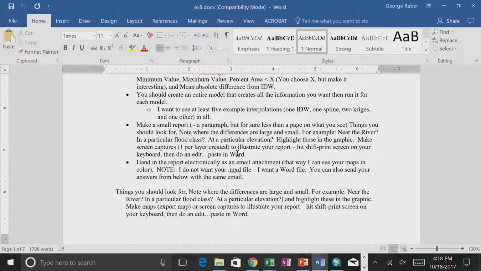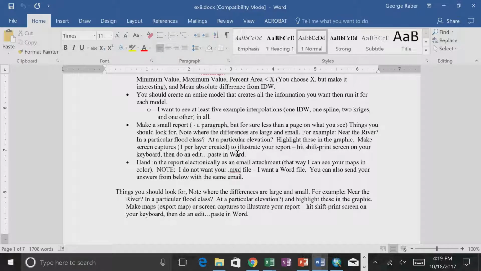There is elevation in the data set if you want to create an elevation data set to look at that. So you should include one screen capture for each layer, probably either the mean differences or just the straight up predicted surface, illustrating your report.